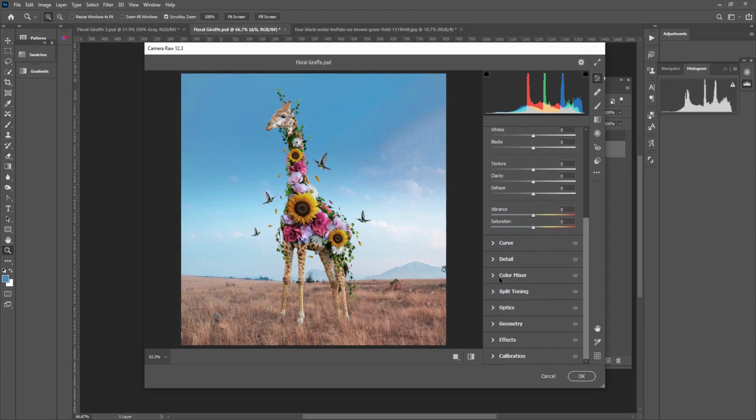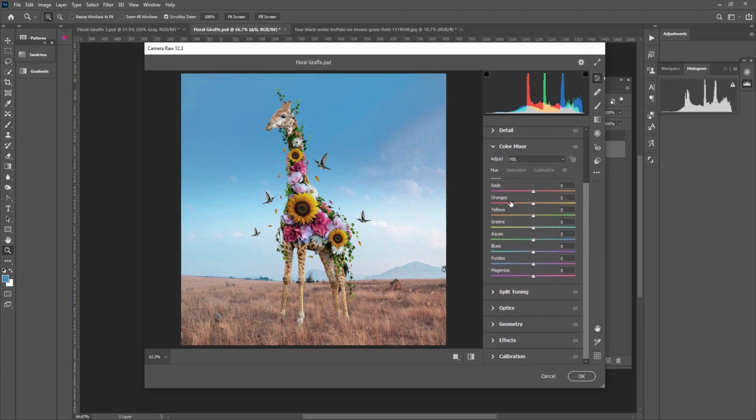The most important is in the color mixer. You can mix the color as you want it. For example, the sky gets a little bit more turquoise, whatever. Maybe the grass also change, a bit more pinkish. Yeah, you can play around with all these sliders to meet your liking.